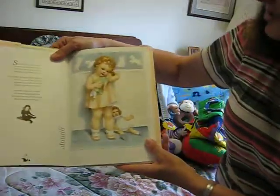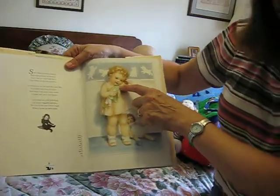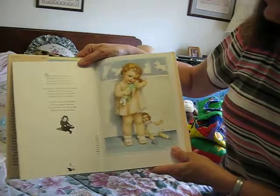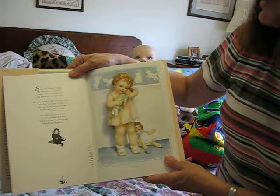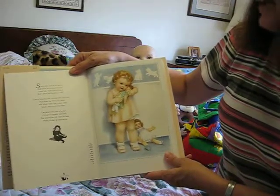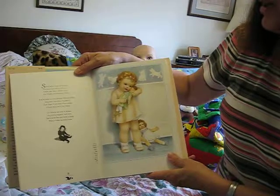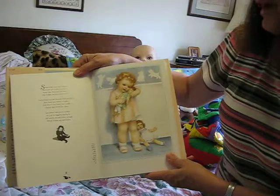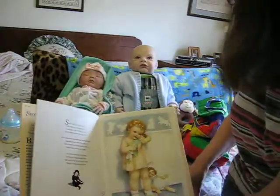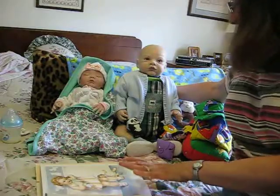There's a baby sleeping. It seems like when babies are sleeping it's such a peaceful thing. When you see our reborns sound asleep, it kind of makes everything so peaceful and quiet. Here's another one — there's a little girl holding her little doll, she's got two dolls, and she has curly hair. It says: Some dolls I have are fancier and some are better dressed. Some have painted faces, but I think old friends are best. You've been so true through thick and thin, you cheer me when I'm gloomy. And when I see your trusty smile, I know that you're my chum. Let others say you're broken or you're raggedy and torn, but you're the one I love to hold when I wake up each morn. There's little Noah watching the camera — you liked the story, didn't you?